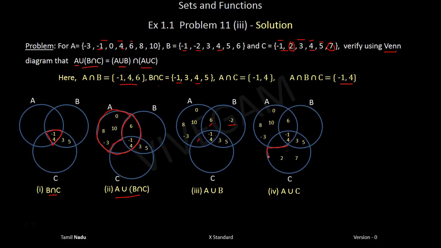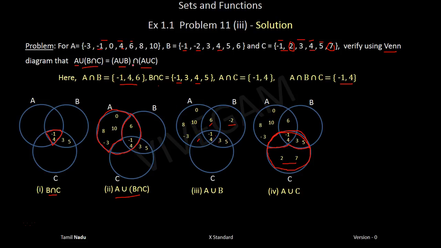This is the part of C which does not come under any intersection, but this is whole C. This is the thing you have to understand clearly. This whole thing is C, but this area comes under B intersection C. This area comes under A intersection C. This area comes under A intersection B intersection C. Whereas this area does not come under any intersection, so that is why we'll have to separate it out. Okay, now we have done A union C also.